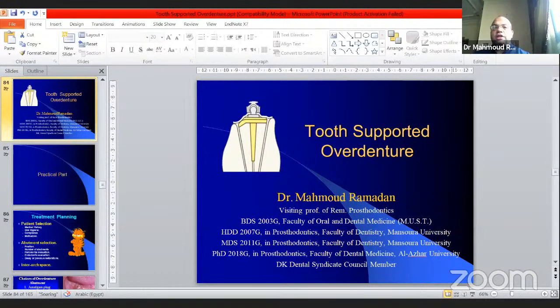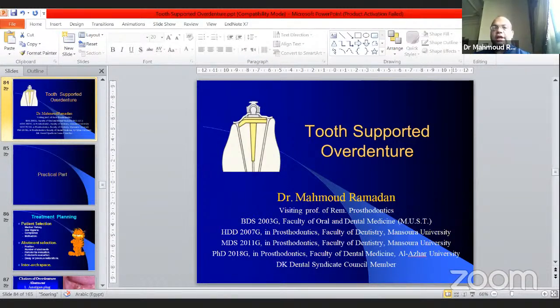Also, abutment selection is a very important topic. Position of the abutment, selection of the strategic position of the abutment, is very important in overdenture making. Number of abutments also. Increasing the number of abutments increases the degree of success and also increases the value we can take from these abutment teeth.